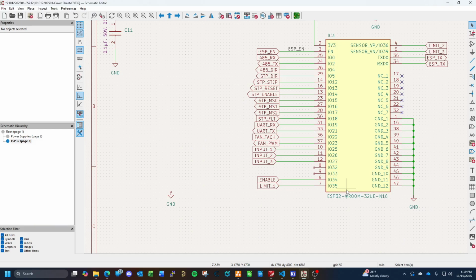Now, if you really want to get crazy, we can throw ADCs on, use those two as ADCs. Maybe double check the datasheet. Might have to move some pins around to see what pins we could use for ADCs. But I don't think that'll be extremely necessary for what we're trying to do.